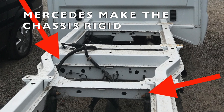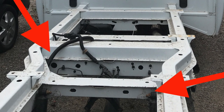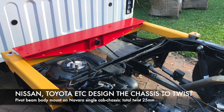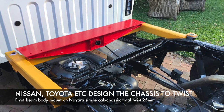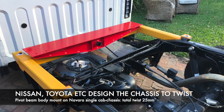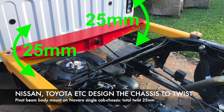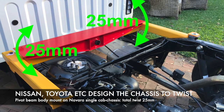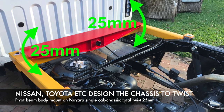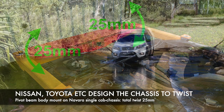This is quite different to another one we did a couple of years ago on a Nissan Navara chassis. The cross members on the Japanese chassis are either tubes or open channels and they're allowed to twist — in fact the manufacturers intend them to twist. In the Navara we had 25 millimetres of twist from side to side when we did our diagonal twist test. That's quite a bit and it needs to be accommodated so that when you go off-road the motorhome body is not stressed or causing the chassis to stress, which would ultimately lead to cracking.